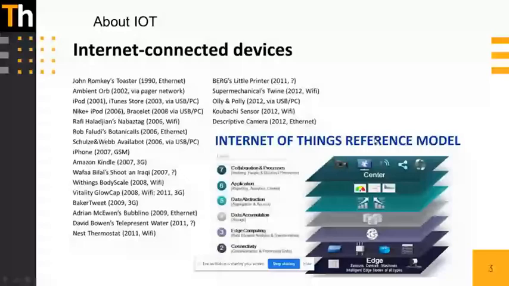So next one, we are going for Ambient Orb. That is a pager network. A pager network is nothing but just displaying the text of the message, right? Some of the 90s kids have had a pager, and they know it very well, because it has a simple LCD display. If you message some of the number members, they will only receive the SMS like that, or a message like that.